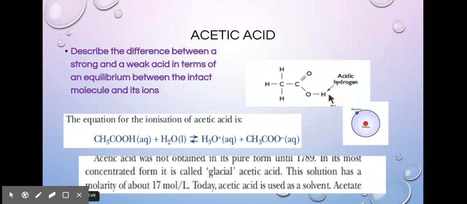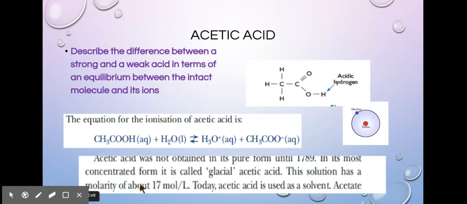Now, we keep talking about acids being proton donors, and this is a shared pair of electrons. So let's take a look at this hydrogen that we keep referring to as a proton. And remember, hydrogen has got one proton and one electron. This electron here is being shared inside this bond, and this proton here is what is going to leave the atom when it forms this hydronium ion, and the electrons are going to be left behind, and this will become negative, as you can see there, the acetate ion.